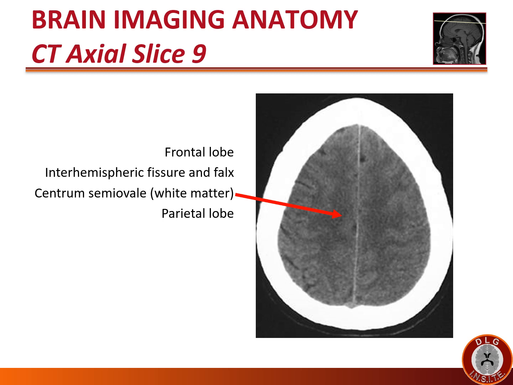At this level, when we no longer see the lateral ventricles, the deep white matter is called the centrum semiovale because it is in fact in the central part of the brain and is semi-oval. The parietal lobe makes up the posterior aspect of the brain on this slice, posterior to the central sulcus. We remain too rostral to see the occipital lobe.